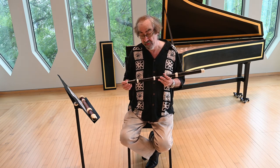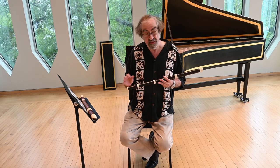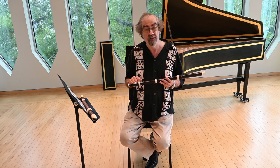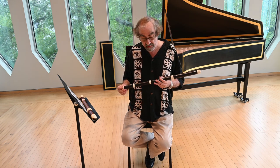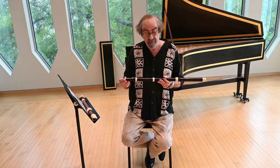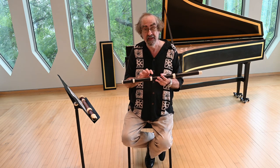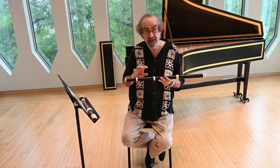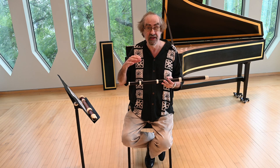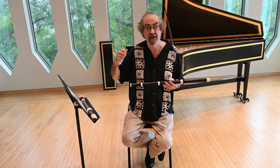The range of this type of flute is basically two octaves and a fifth. And it is fully chromatic, but using somewhat complicated fingerings along the way. So as the flute developed, this was the flute basically up to 1750, 1760, and then gradually they started adding keys to the flute, getting actually quite complicated. And then in 1832, Böhm came out with his first design. 1847, his second design, and that design went on to become the modern flute.